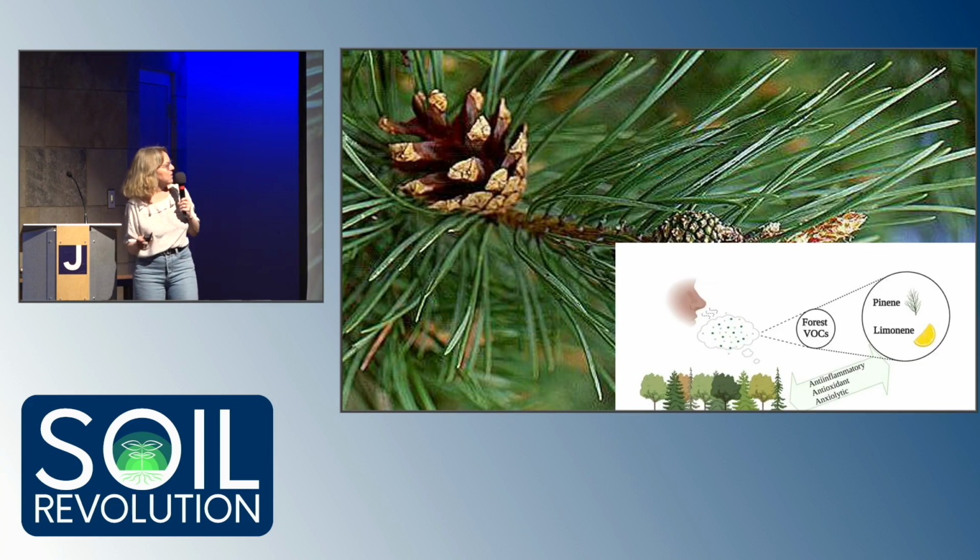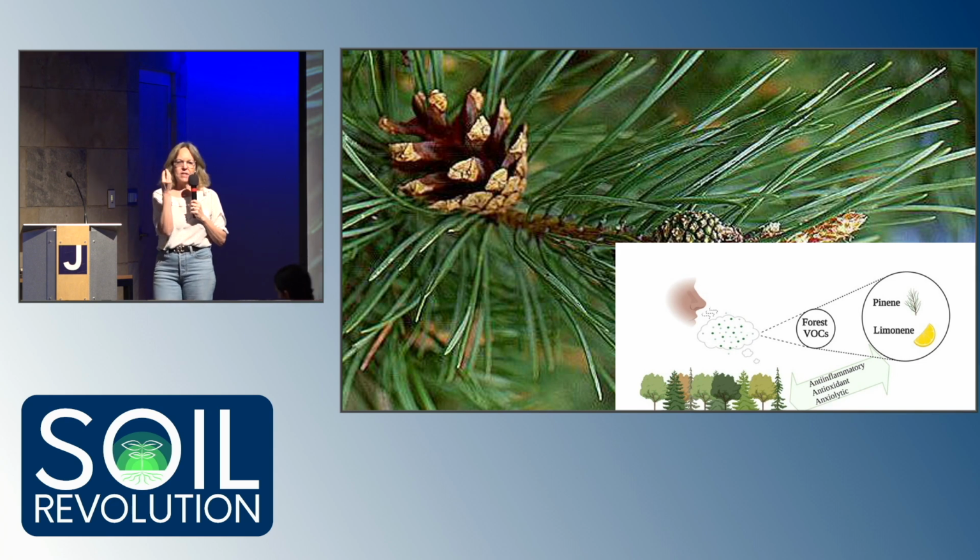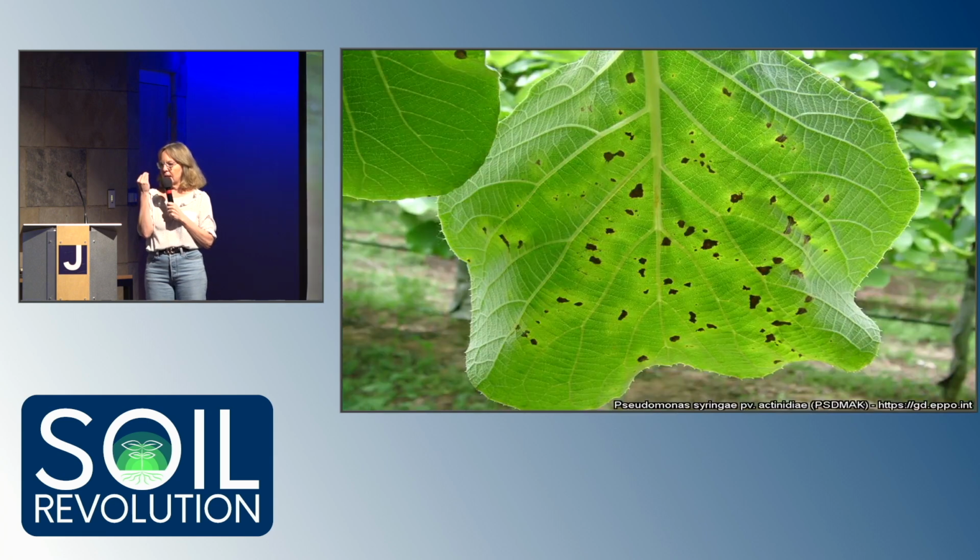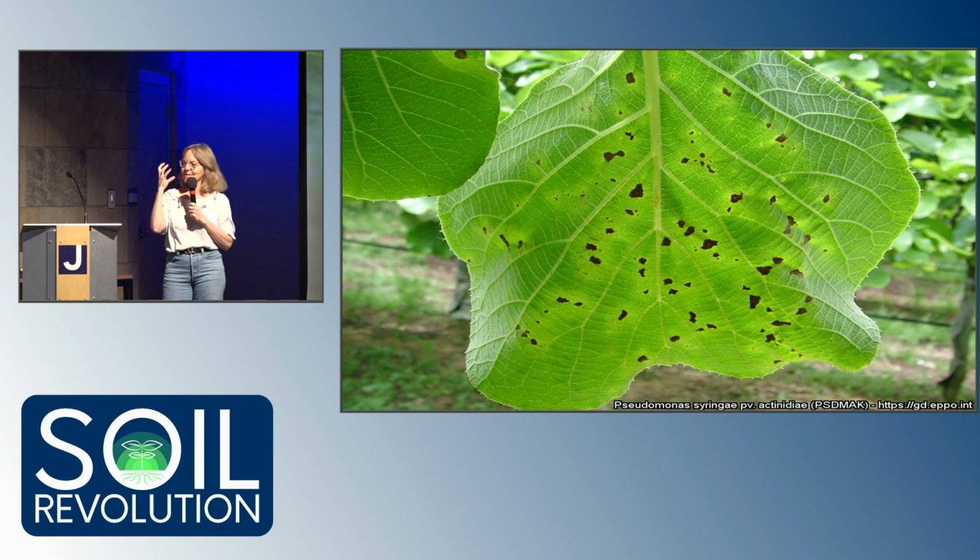So this is another one, volatile organic compounds. Anything in nature that has a strong smell is a volatile organic compound. So when you smell a flower and it's pungent, that is a volatile organic compound. Or a lemon. Can we all think of that smell right now? That pungent smell of a citrus is a volatile organic compound.